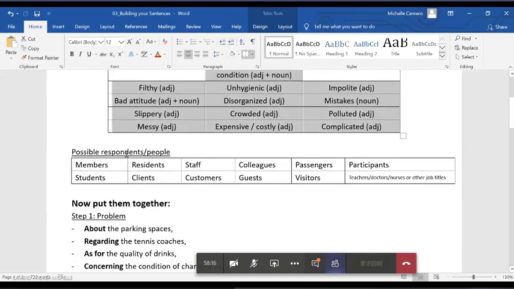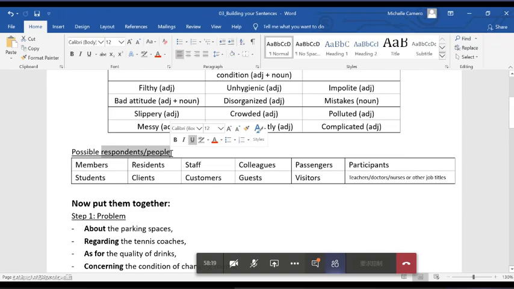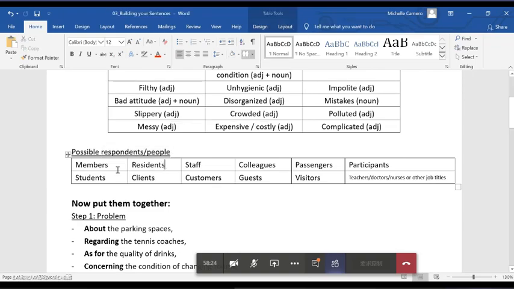All right, then there is going to be a group of people who complained, and that's why there's a problem as well, because somebody complained about it. So remember, all of these are possible groups of people that you might see on a practice paper or end of module assignment paper. So when do you use the word members? If you belong to a club, maybe like a fitness club or a fitness gym, then you're a member of that gym. Then you use the word member. Or all of you are studying architecture or engineering. So let's say you belong to the engineering society, then you are a member of the engineering society.